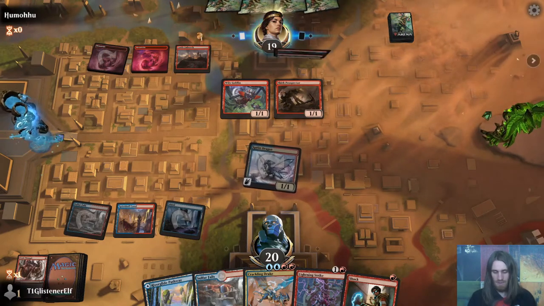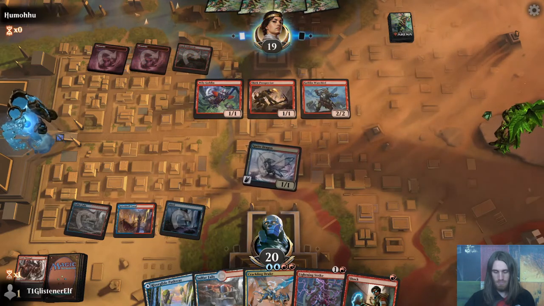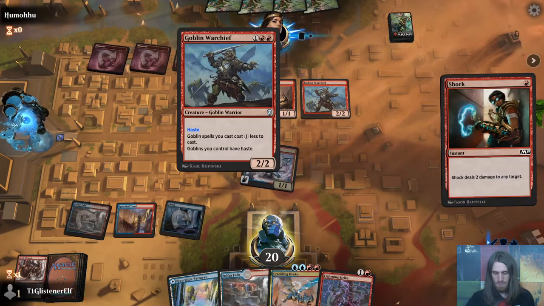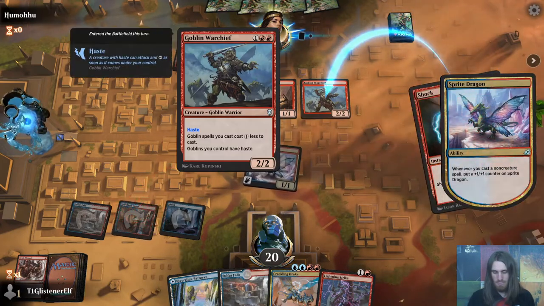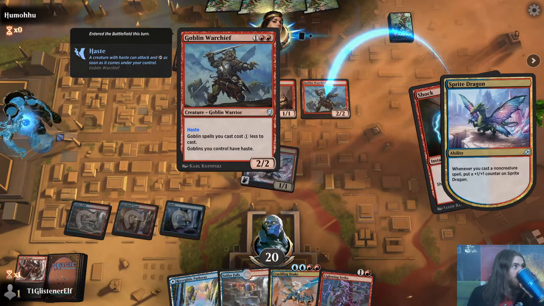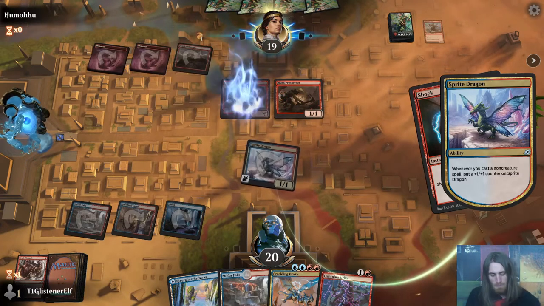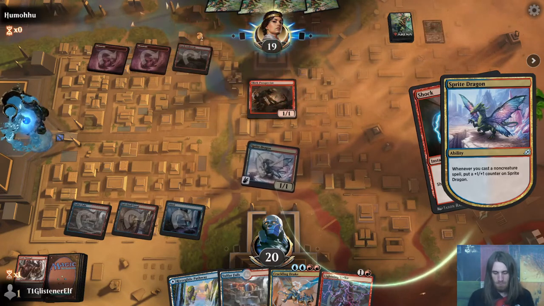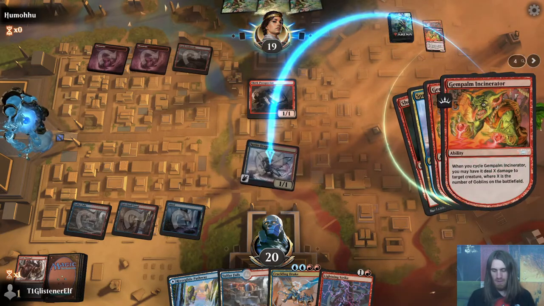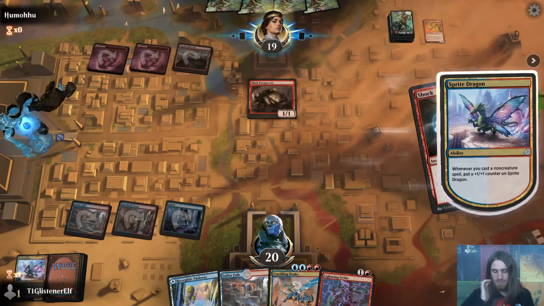Uh-oh, they're doing it now. War Chief. And then they'll sacrifice it. But now it doesn't have haste anymore. Uh-oh. Ooh, Gem Palm Incinerator. Nice, nice. Very nice.